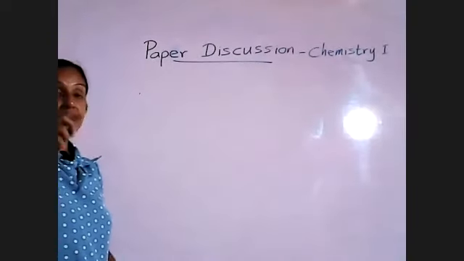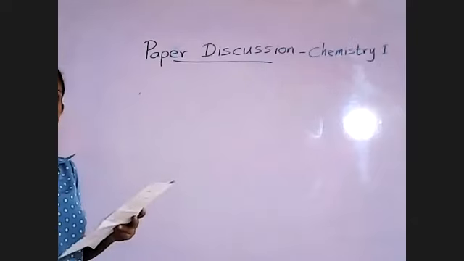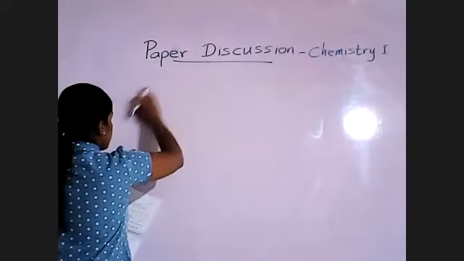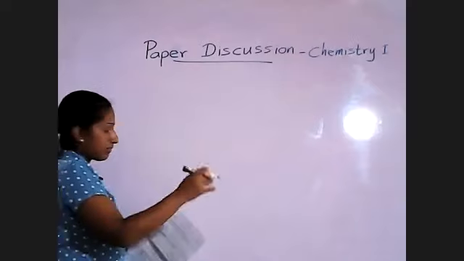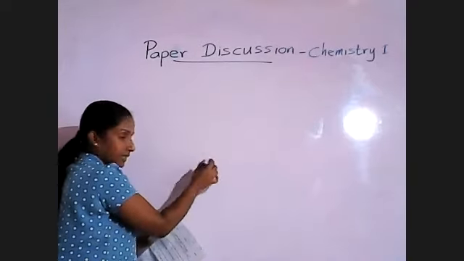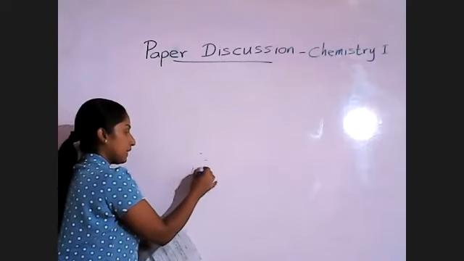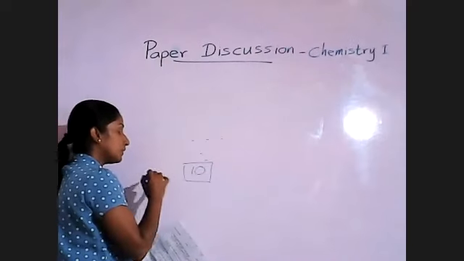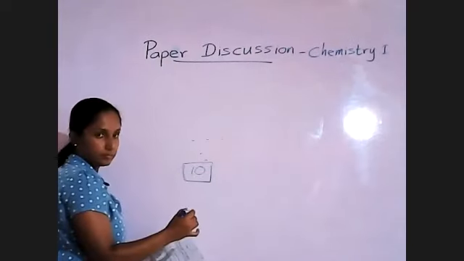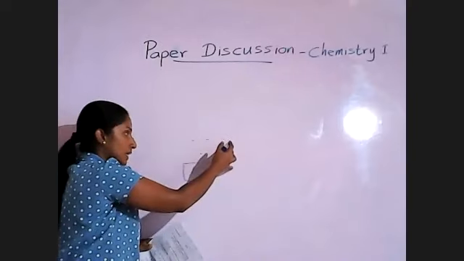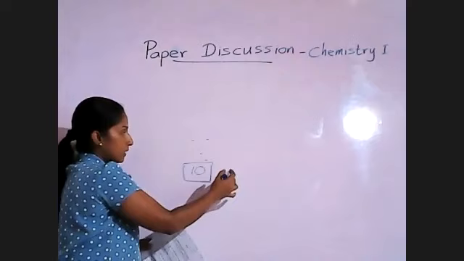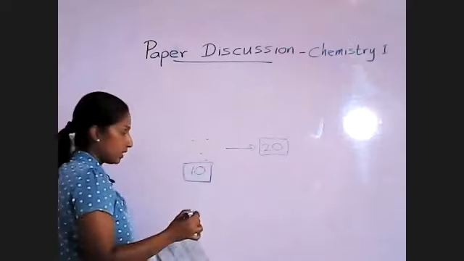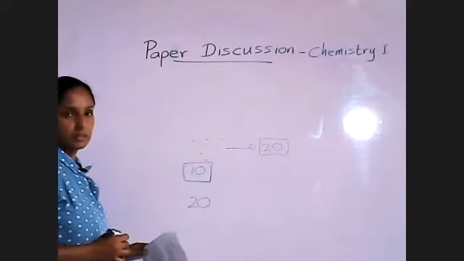Because the wrong answers that we make are given as options. That is the way of making MCQ questions. Think that when we are doing a calculation, the correct answer is 10. This is an example. If we make any mistake in the calculation, we get the answer as 20. So they give 20 as an option.